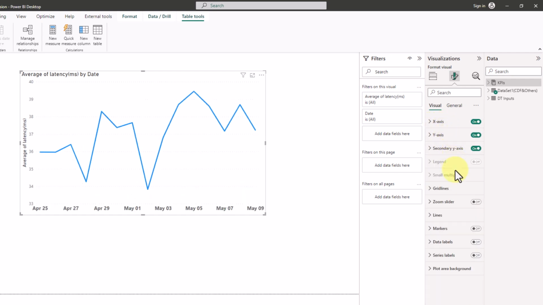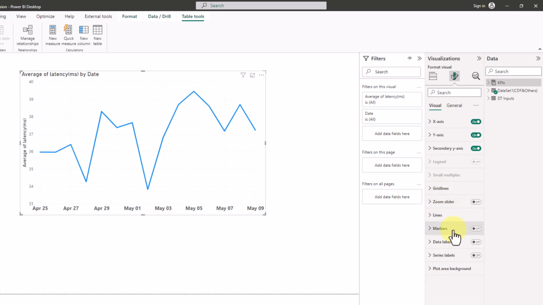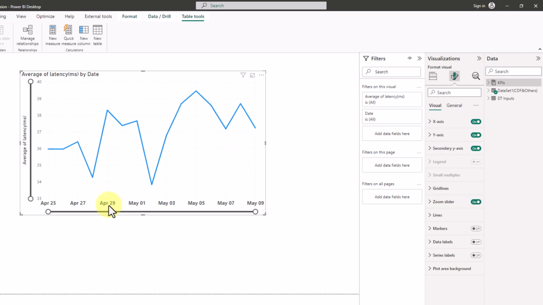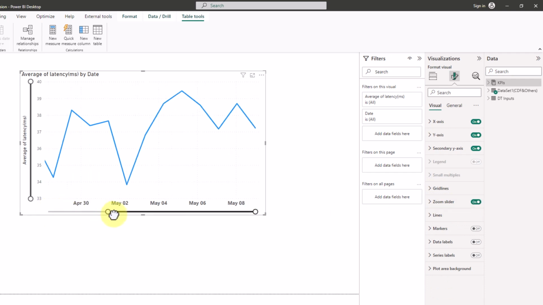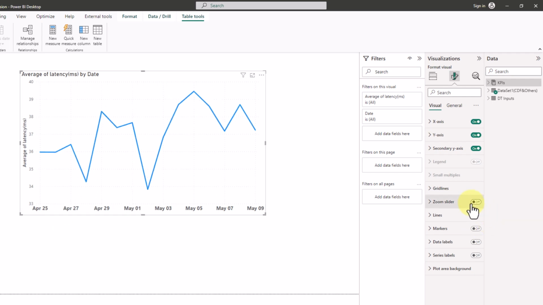The same applies, for example, if you would like to add grid lines, you can just come here and add vertical grid lines. Also, there is a useful function called zoom slider. I will be showing this part. In case you want to focus on a particular area, you can do it like this. I will show you use cases for this one. And if you add the markers, you can explore all these kinds of things.